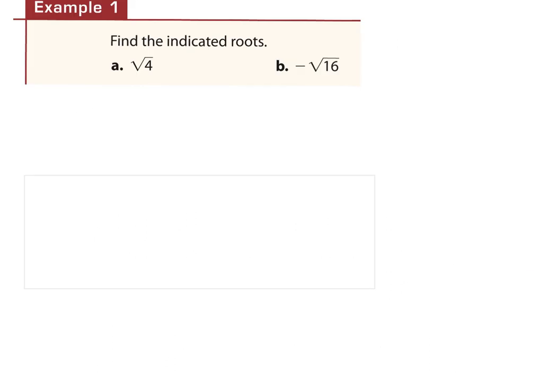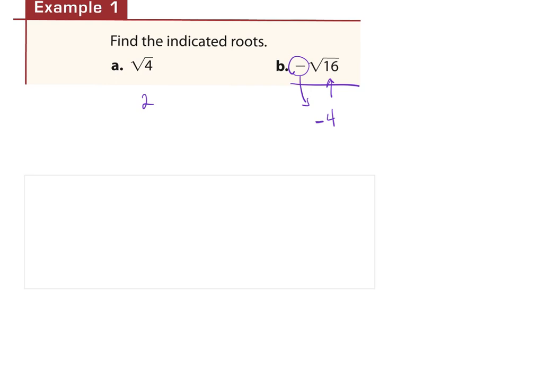So we start with square roots. These are what we're familiar with. The square root of 4. We're just looking for what multiplies twice to get to 4. That's going to be 2. These are ones that we know. This one wants the square root of 16, and then we have a negative in front. Think of order of operations. The radical is like a grouping symbol, and the negative in front is multiplying it. So you're actually going to take the root first. Square root of 16 is 4. And then you're going to apply that negative, giving negative 4. All right, and so that's what it looks like when there's a negative on the outside of the radical.